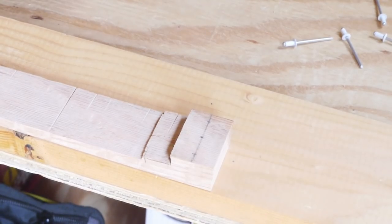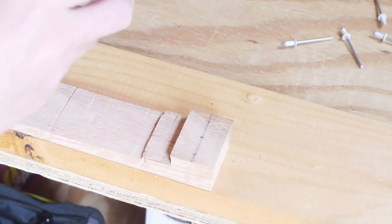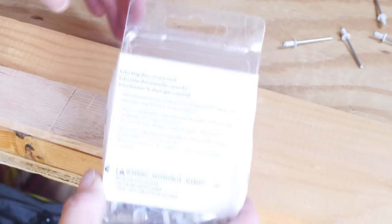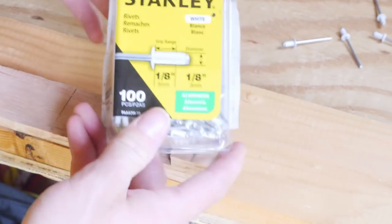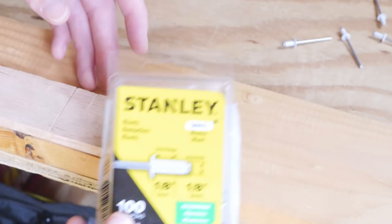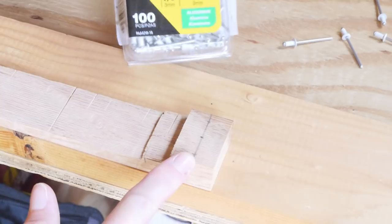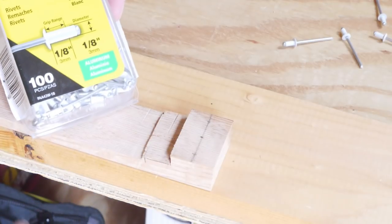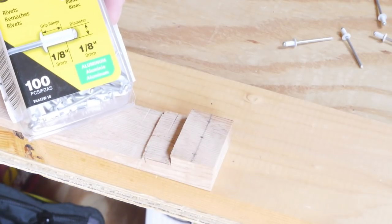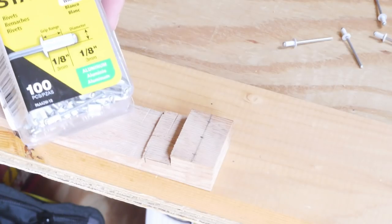Alright, for the tail end where you're going to put your strings down here, I learned from a gentleman in Canada from the Cigar Box Nation website that pop rivets are actually very good to install, so that your string isn't cutting through your wood eventually. So we're gonna install some pop rivets. You don't have to, it's optional.